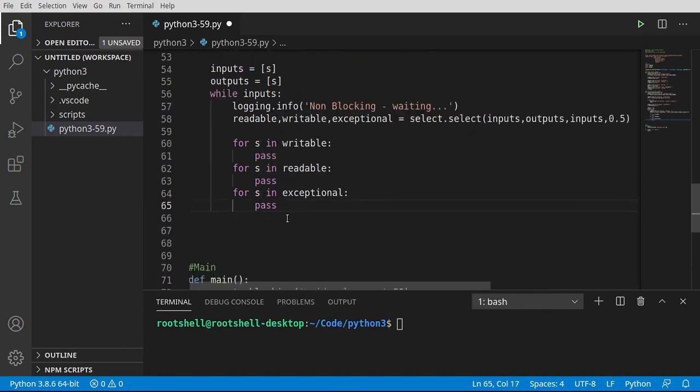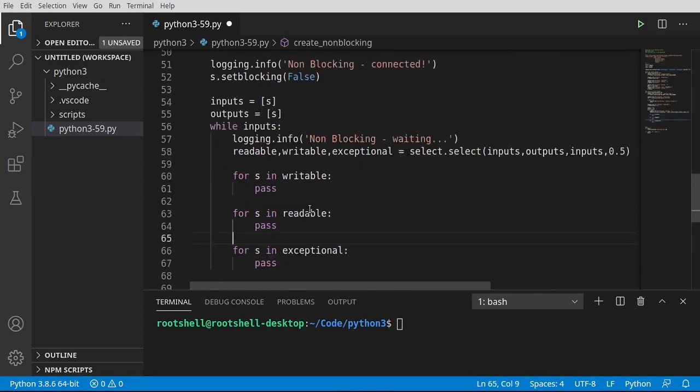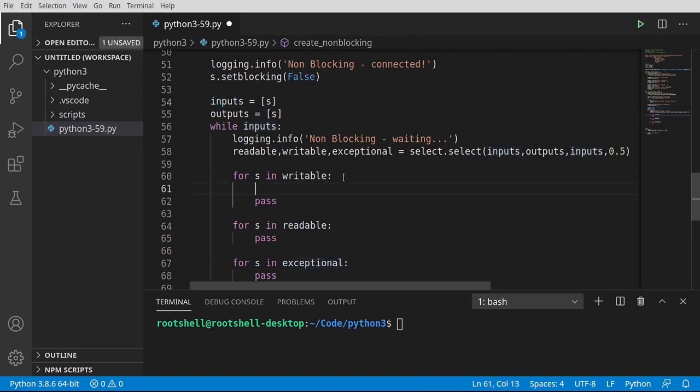And this is the basic program structure here. So first things first, once this socket has connected to the server, it should be writable. So we want to write out to the server. Then we're going to remove that socket so we no longer have something that's writable. And it's still going to be in our inputs list or our readables. And it's going to want to know, hey, tell me, server, when you send me data. And then once it's readable, we're going to read that data in. And if we have an error, we just want to be able to, well, basically jump right out of this thing. All right, so let's start with our write.